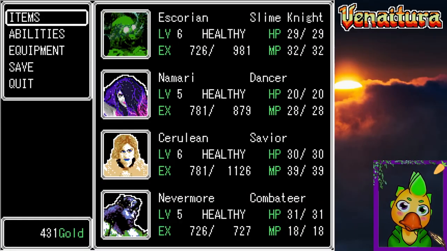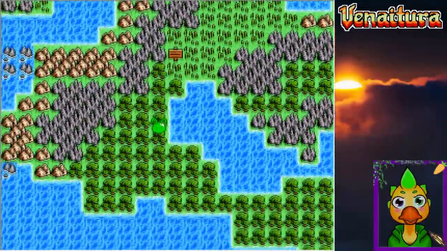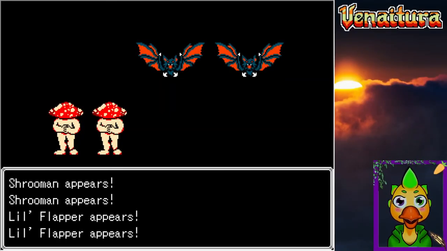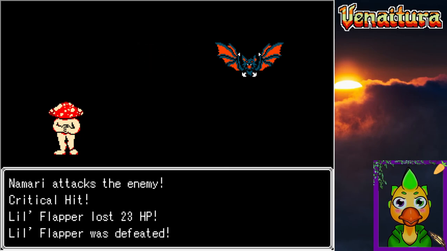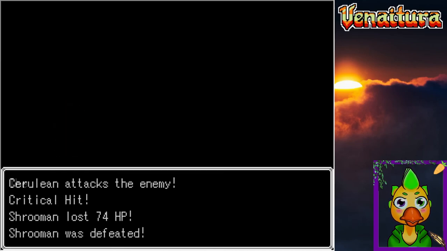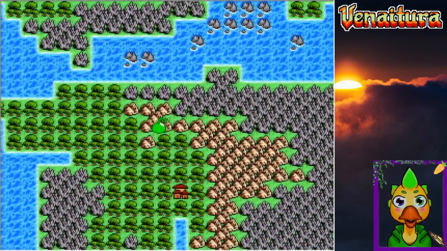So, it definitely looks like XP is dependent on the class on how fast they level up. Because my slime definitely requires less than Cerulean. Must save the dogs! Okay.